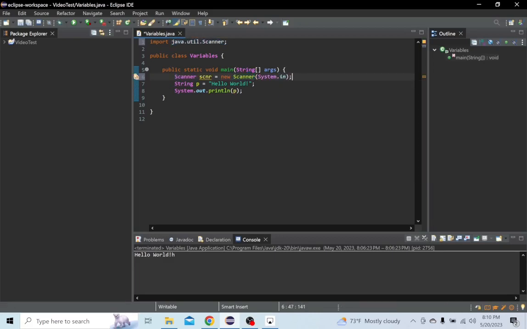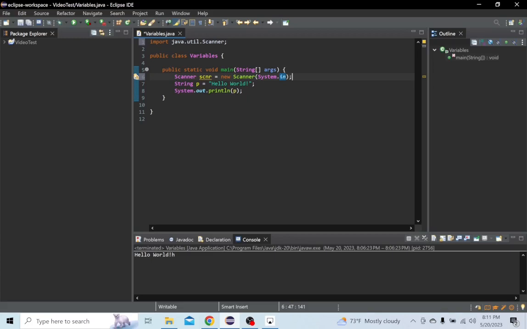Now to explain all the parts of this, again on this side it's just the type and the name, which we've gone over with strings, integers, doubles, all that. On this side what we're doing is making a new scanner, hence the word new, and we're scanning from System.in. System.in is the little dialog down here, so that when we use it we'll be able to suck in data from our System.in.